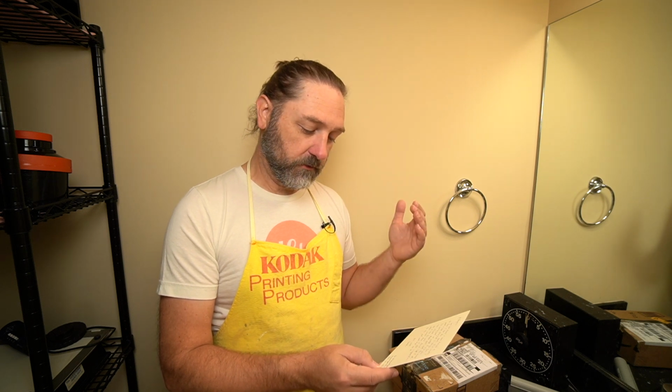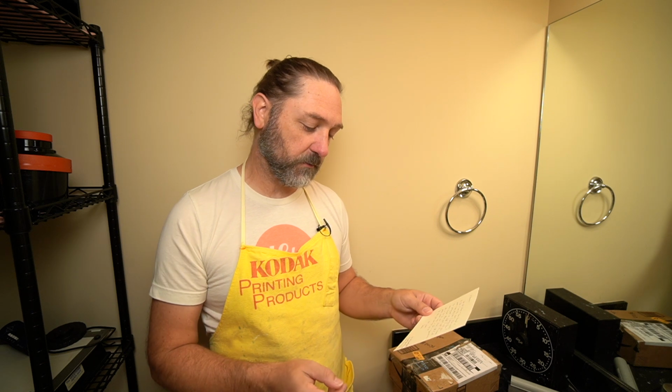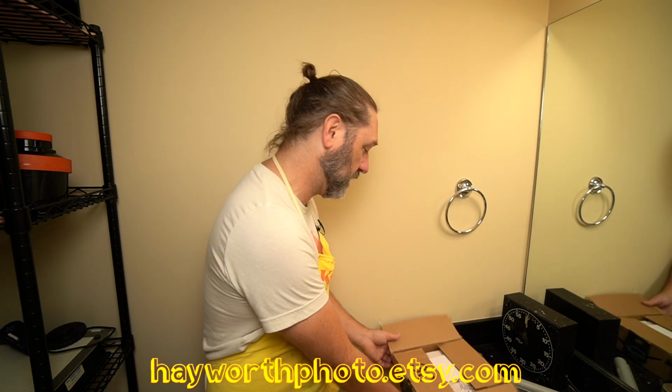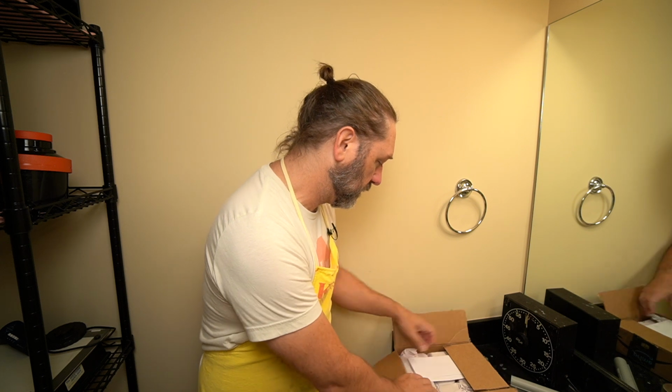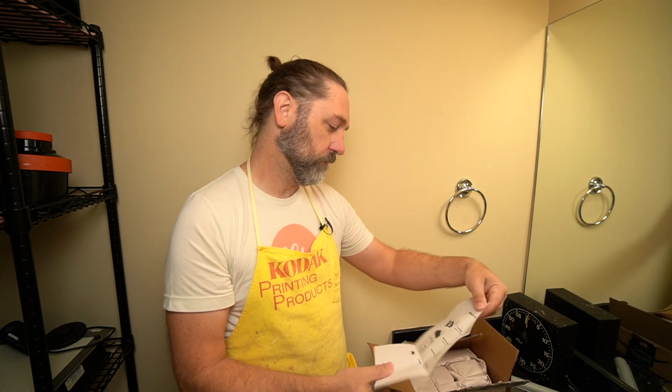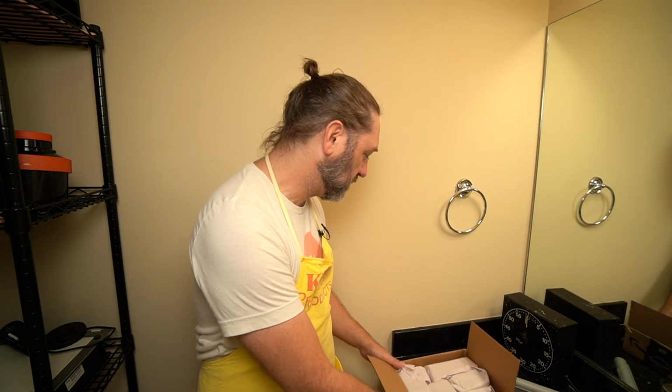So Gabe at Haywoodphoto sent this stuff over. It looks like it's from haywoodphoto.etsy.com. If you see anything that you like, you can go over there and check it out. Let's see what we have here. All right, so there's a list of stuff that's in the box. I'm going to keep that to myself so that we can just see what's in here and be surprised by it.